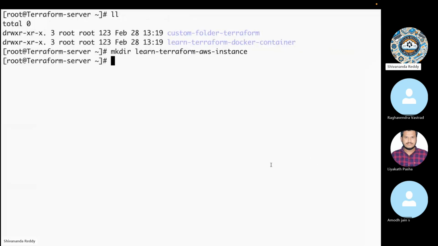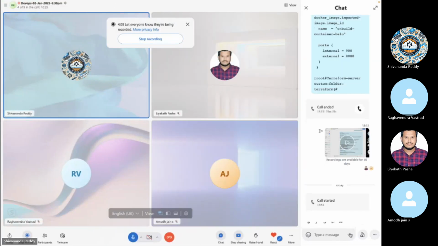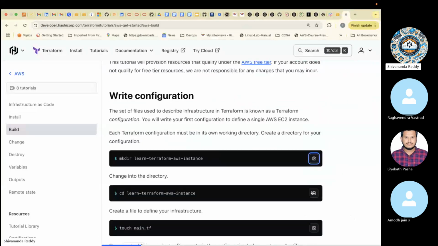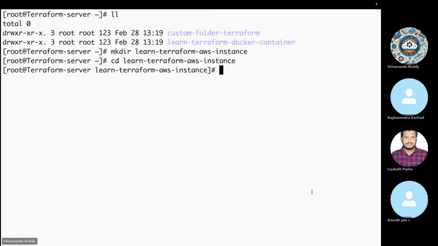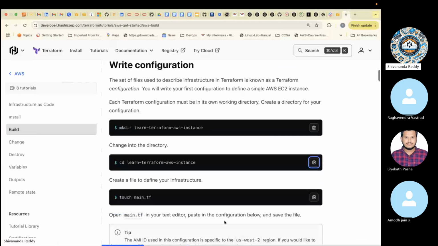I'm creating a folder. Then we can get inside the folder like this, and then create a file.